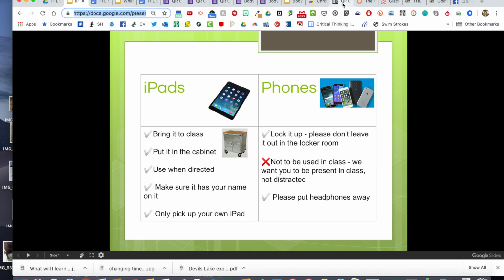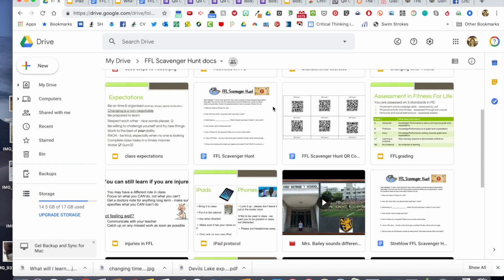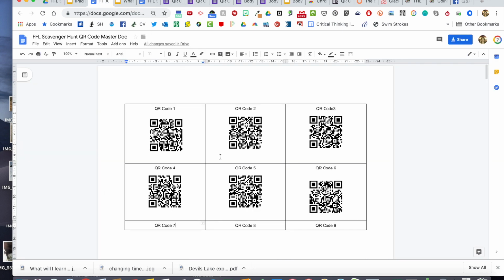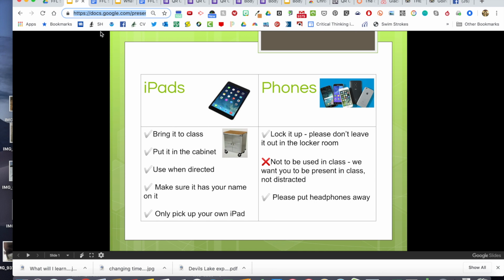And I've opened up, if you just Google QR code generator, you'll get a few different ones out there. But I'm going to click in here and paste that URL, and it's just created a QR code. Now I can download that, and I could also copy it. And what I have made in here is a master document, which I'll show you in a moment. And let's pretend that one's going to be QR code number 7. I can now paste that code in there, and if that is printed off, it will take them directly to this particular slide here.